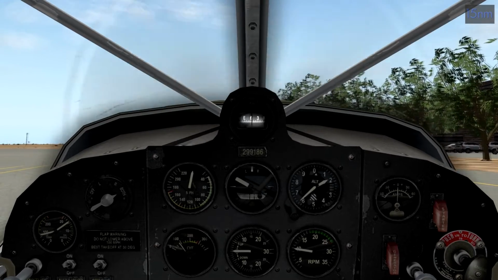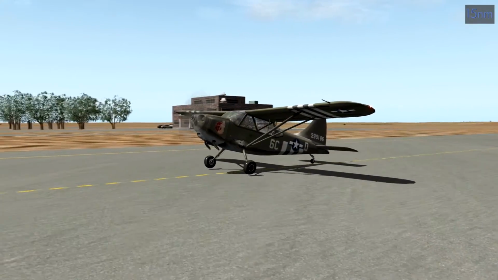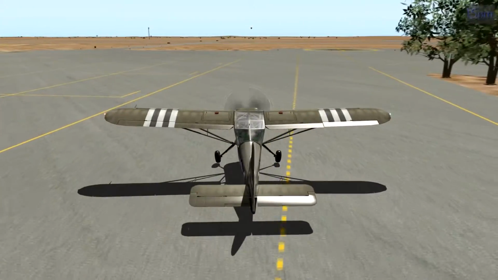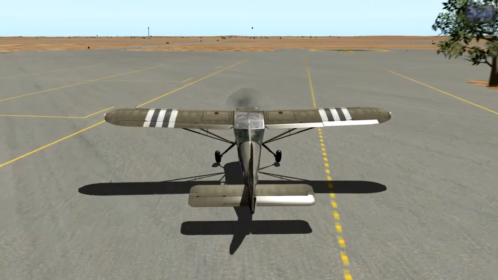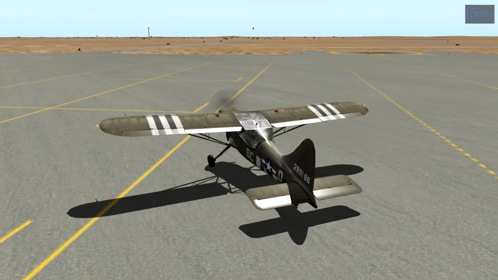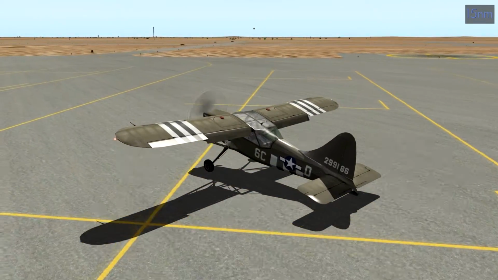So we'll just go out here. Let's have a look outside. Not to cheat, but just to look at the airplane. Let's see, let's go over here and then take off to the right. I think we have flaps, yep. 3 levels of flaps. We need 3 levels of flaps.